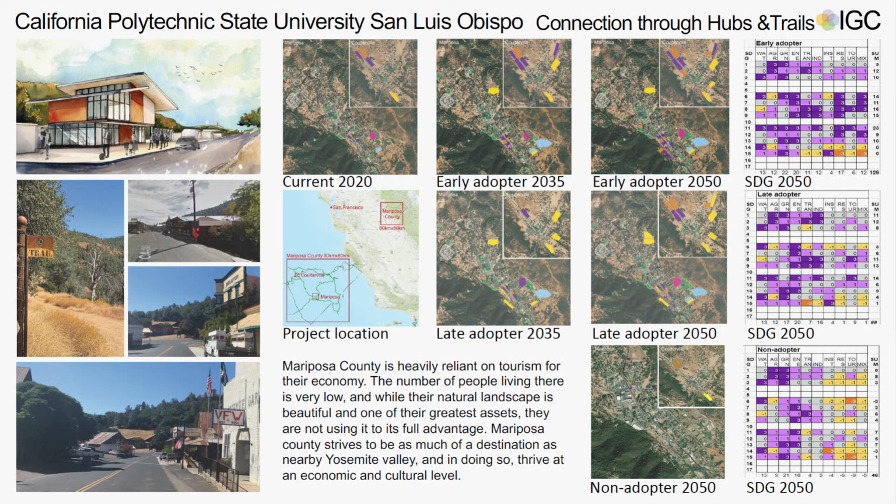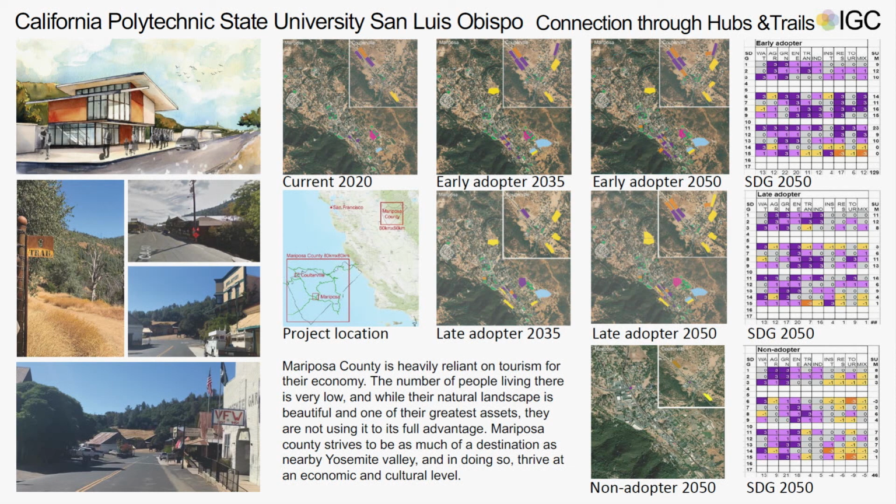And in addition, we're going to use commercial incentives in order for the residents of Mariposa County to benefit on an individual level while also supporting the county's economy on a general level. As we move to the late adopter, we see the current path they're taking being more integrated into our plan, which is more sprawling, and it creates less of a vibrant downtown environment. And as we move to the non-adopter, we see the current path that Mariposa County is taking, which takes no efforts to create a vibrant downtown environment in order to boost the economy.